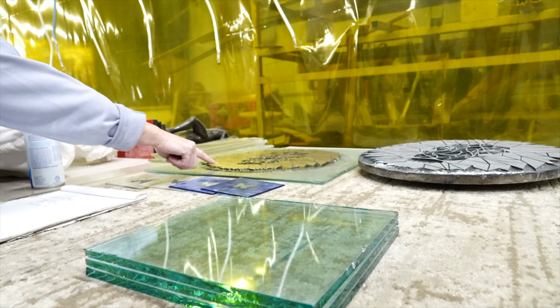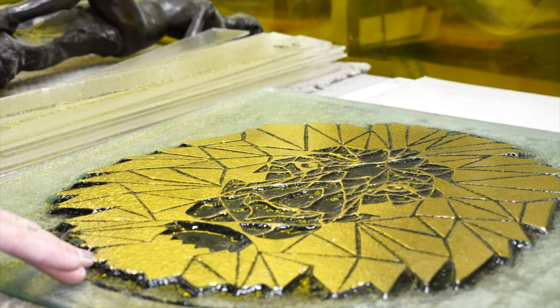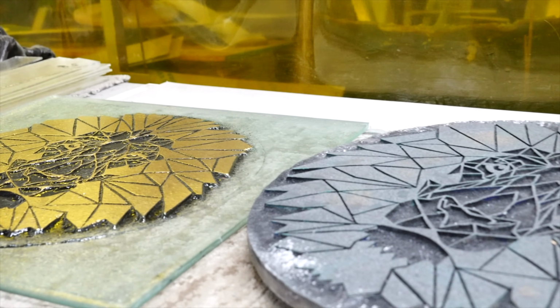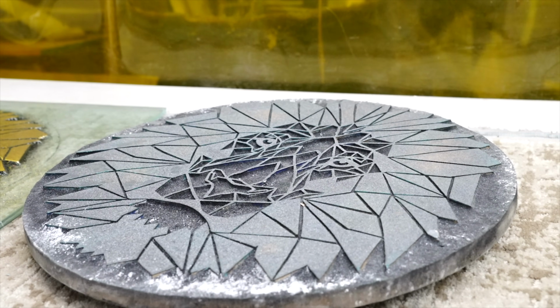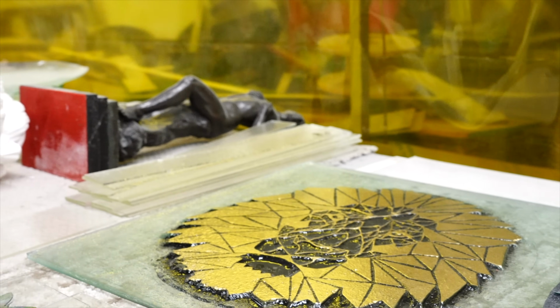This is an example of that process with that wood block. Wow. But I painted it afterwards, obviously. Yeah, I was going to ask about that. But I have a clear one in there, I could show you. That shows you exactly what it looks like.